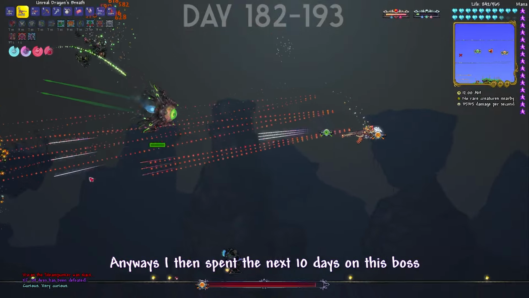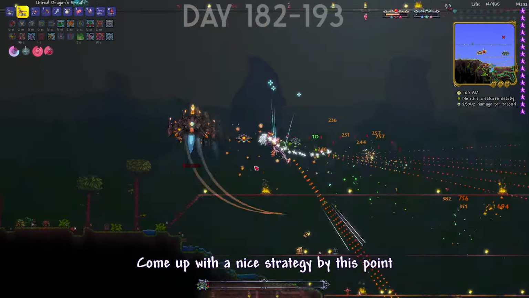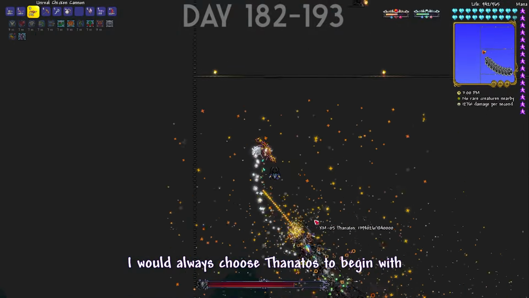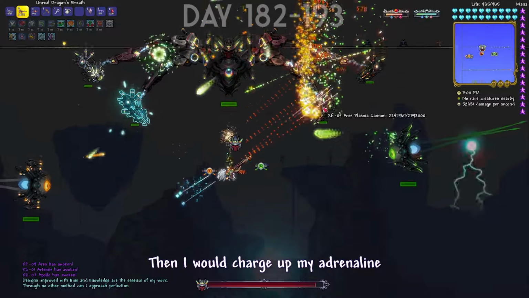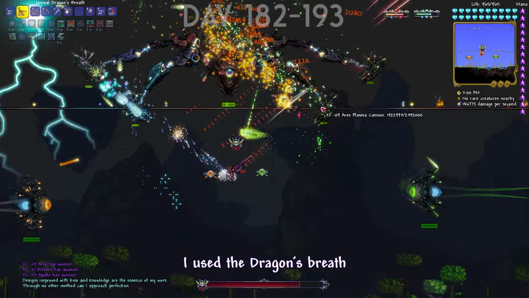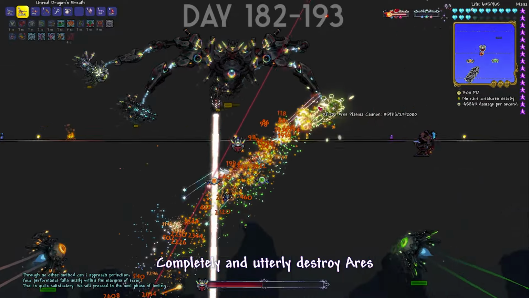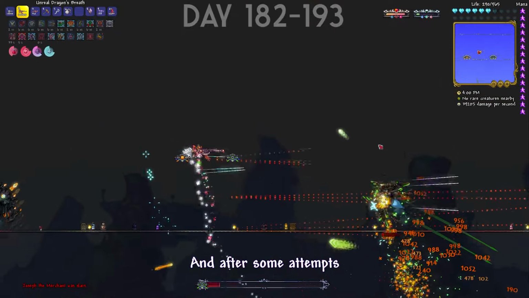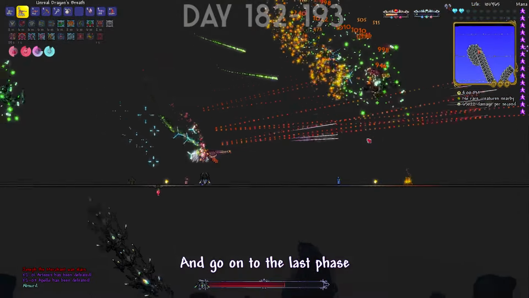Anyways, I then spent the next 10 days on this boss. I was also slowly starting to come up with a nice strategy by this point. I would always choose Thanatos to begin with since dodging its attacks wasn't a problem. Then I would charge up my adrenaline, and once I started the next phase, I used the Dragon's Breath and combined it with adrenaline to completely and utterly destroy Ares. And after some attempts, I was able to take out Artemis and Apollo and go on to the last phase.